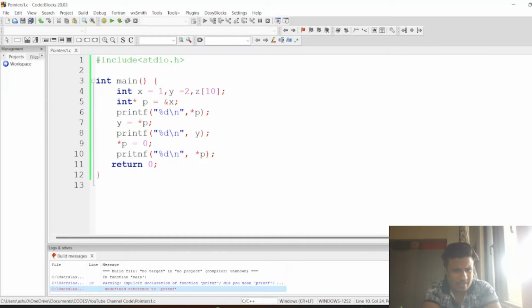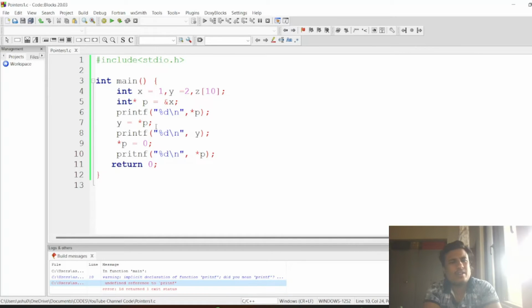You can see the error here, at line number 10. The printf is not printing actually. It's making the pointer a 0 variable, so the compiler is giving an error here. Actually it should be 0, but something is wrong here. Something is not right, because everything was going fine. So this is the case. You can understand that this pointer now becomes 0 here.